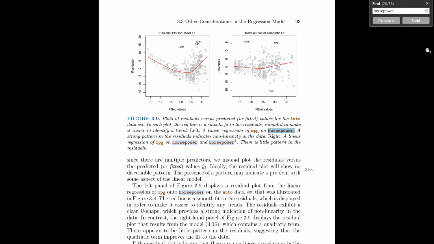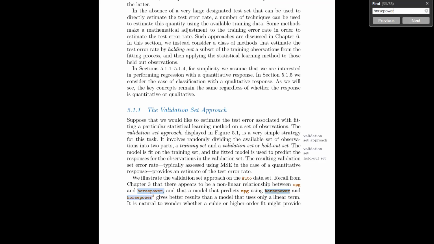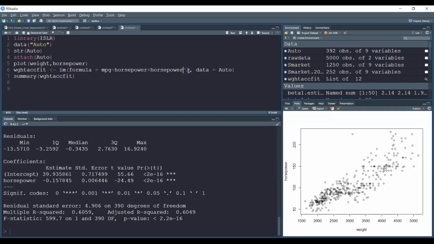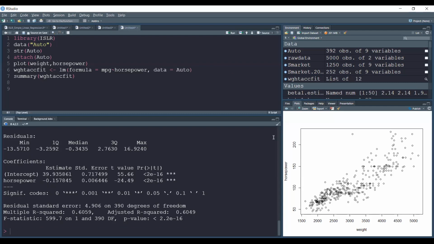Let's see. No luck over there. So I wonder, what are you meant to do? If necessary, we'll just scrap it. So that gives you those two values.